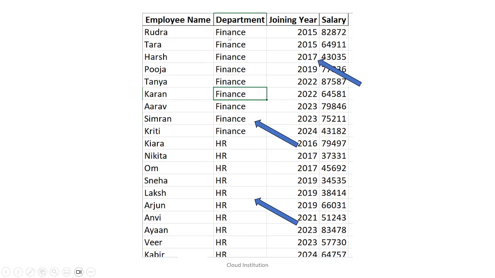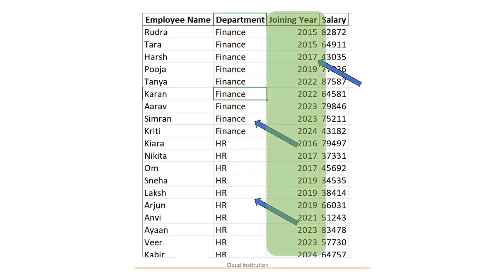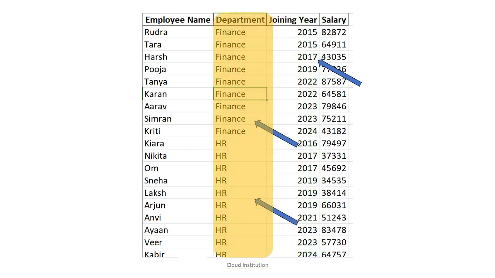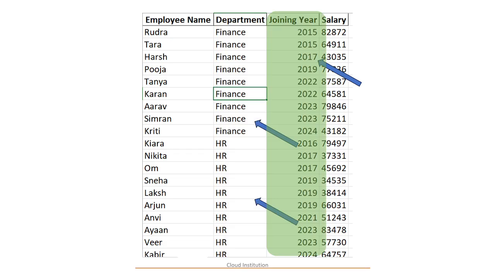In this case, now what has happened? The data is organized or sorted based on department. So finance department comes on the top, and then HR department, and so on. And also you see here within finance department, we have sorted it on the second layer, which is the joining year. So the person who has joined early, that is 2015, comes before the person who has joined later in 2024, right? So basically, if you see, this is one layer and this is another layer, right? So department is one layer and joining year is another layer, right?